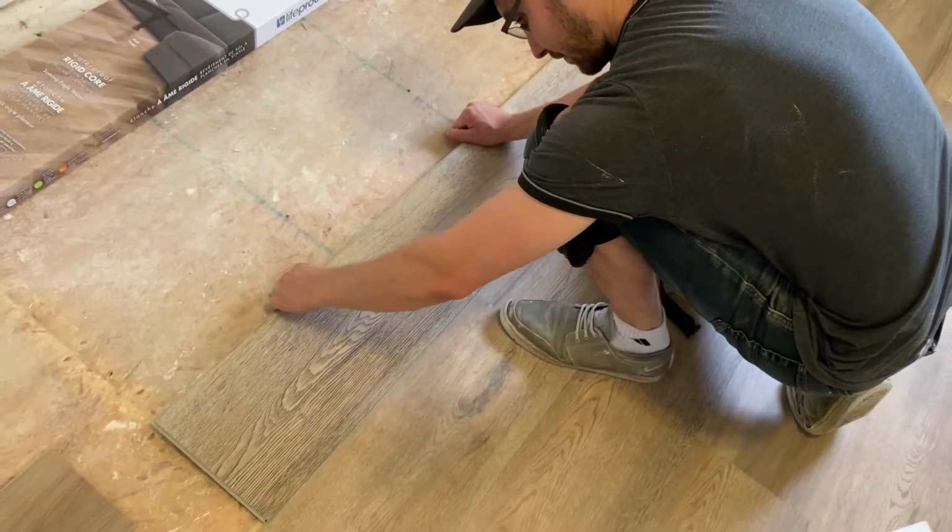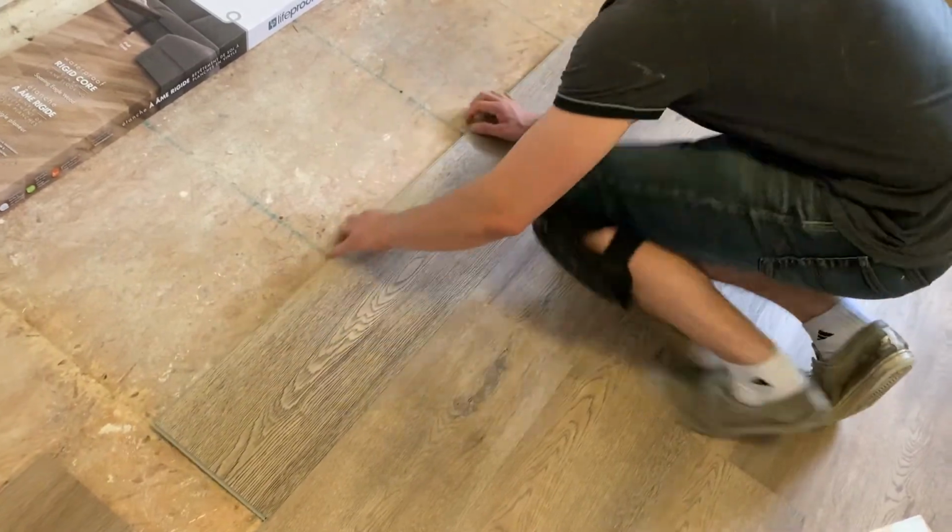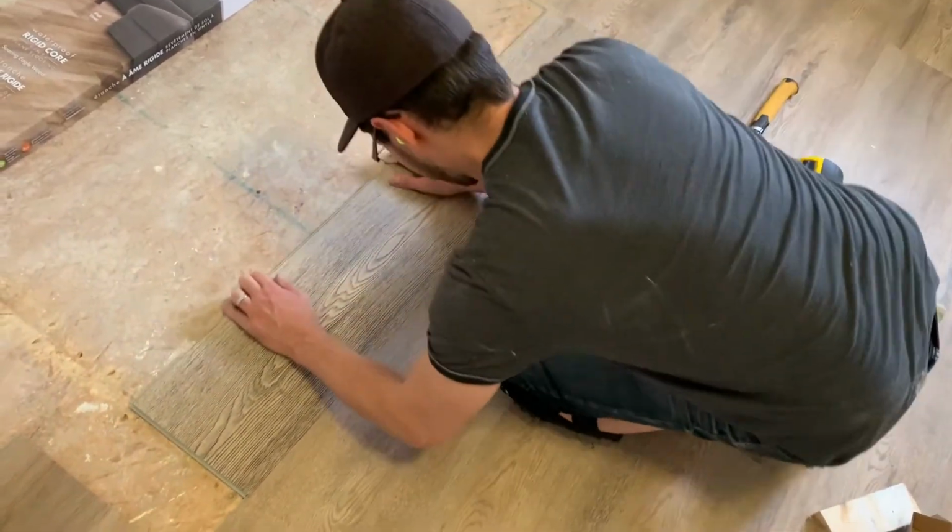We went with a bit of a thicker vinyl plank. So ours was 6.5 millimeters. The one that we installed in our basement was 8 millimeters. The thicker it is, the easier it is to install, the more it just clicks right into place. There are quite a few options that are much thinner than the 6.5 as well, but it's a slightly different installation method and they don't seem to join quite as well together.